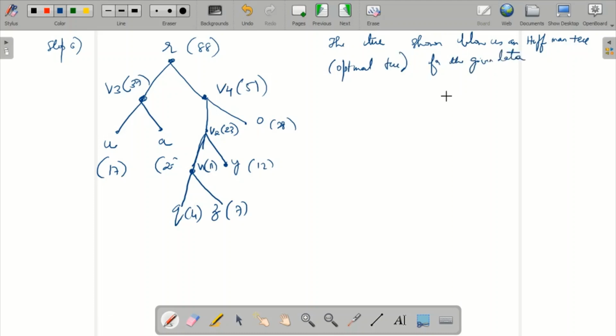So this would be the tree. You have again the root node, as it is you'll mention the root, and then you had branches. Whatever V4, V1 you had written, eliminate them. You're not going to mention that because you just want to find the weights of U, A, all those things. From V4 you had O, and then you had V2, one branch, and from V2 you had two branches, one is Y, and the other was V1, from which you had one branch each, Q and Z.